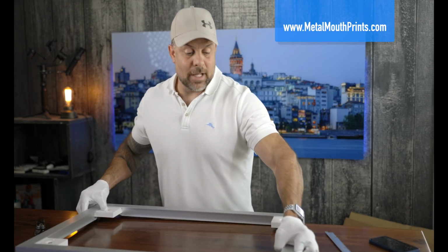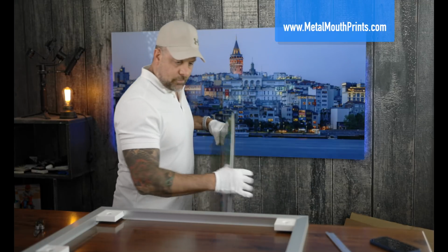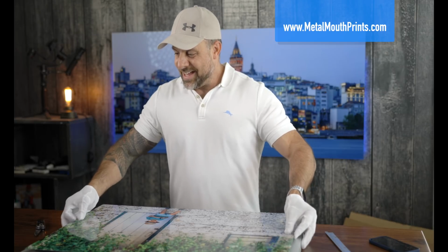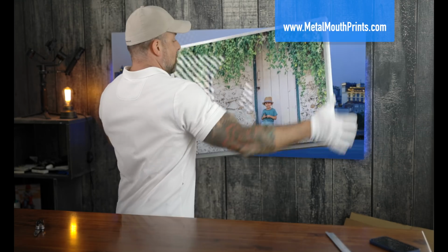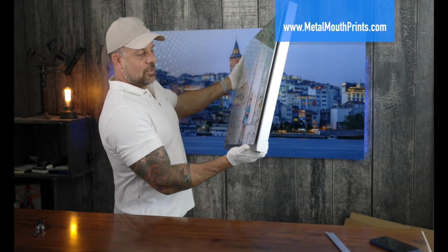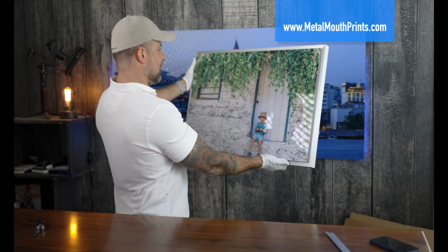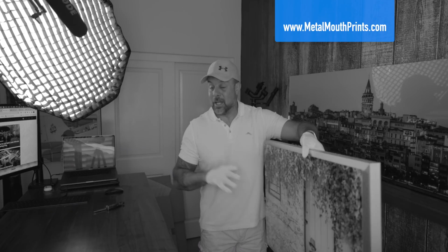Honestly, I can't wait to move to the fun part. As I understand, you can put this, boom. That is absolutely magic. Okay, so what is happening here, and you can see this is recessed off the print, which gives you a really nice look to it. I absolutely love this.